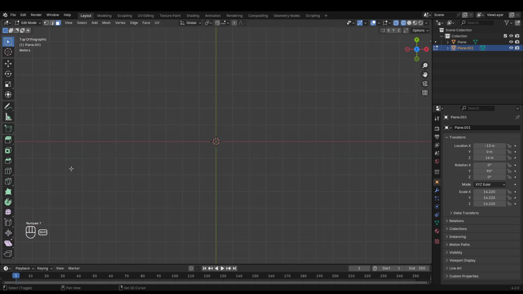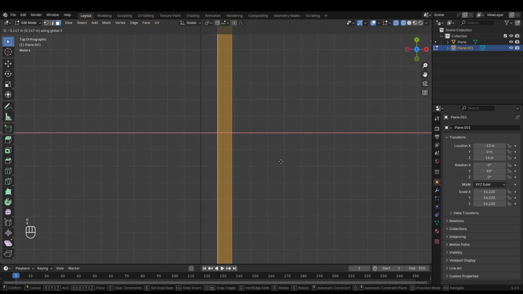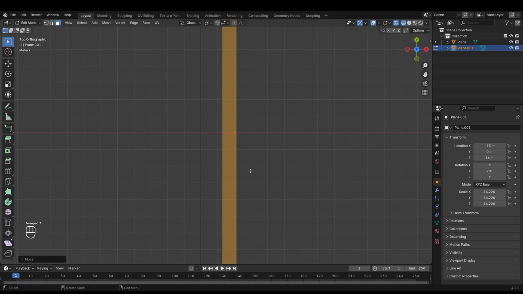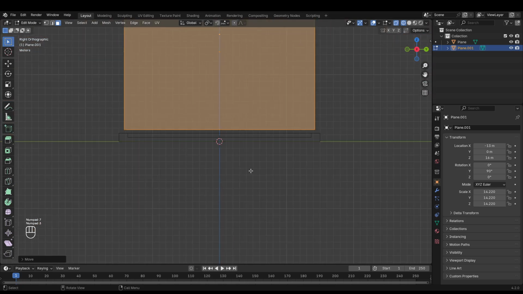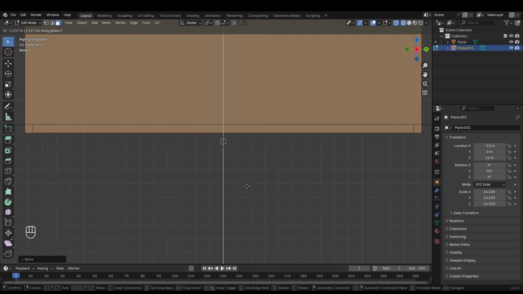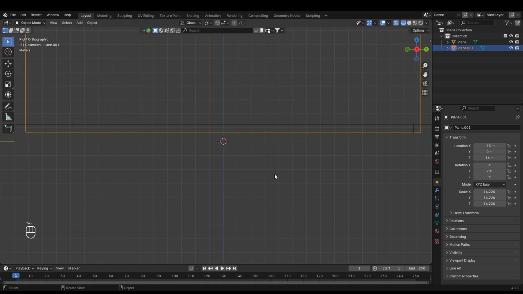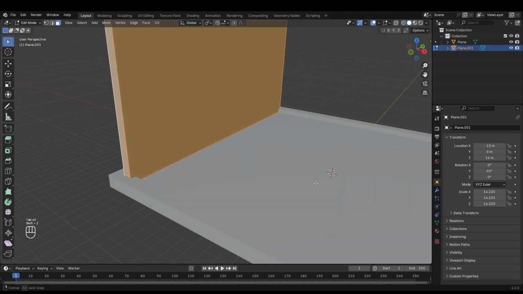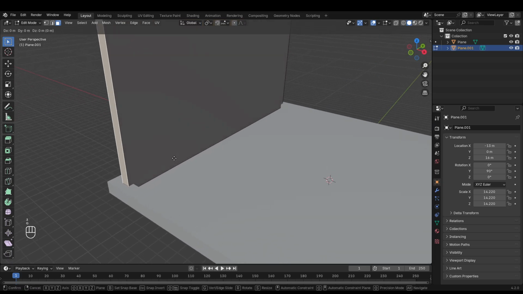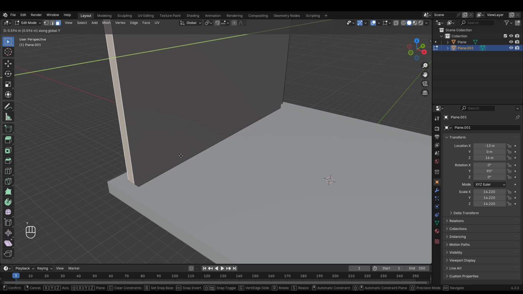positioning. So let's go move it along the x-axis until it sort of overlaps just a little bit. Then we can move it down. There we go. Now obviously we have to do this, move it along the y-axis.